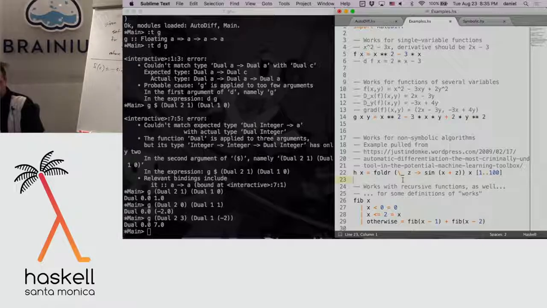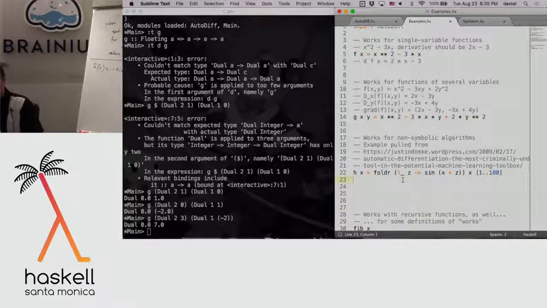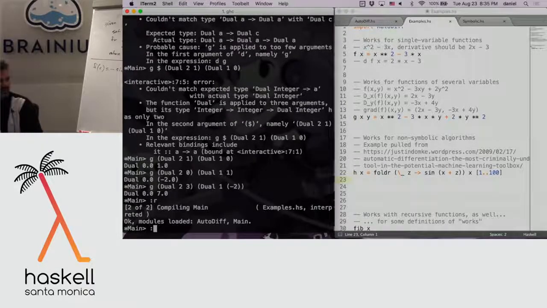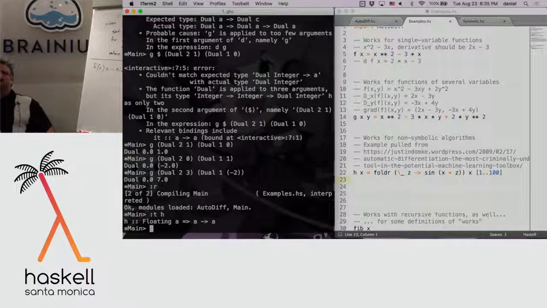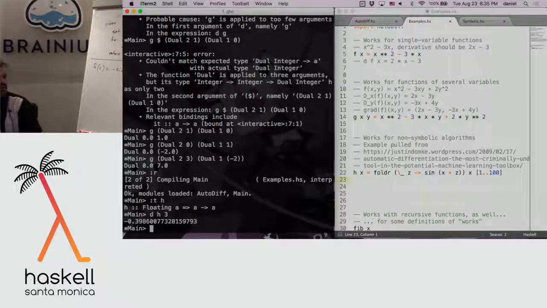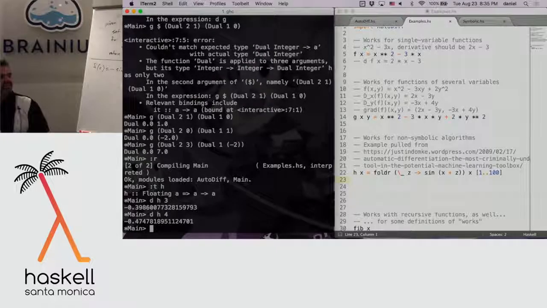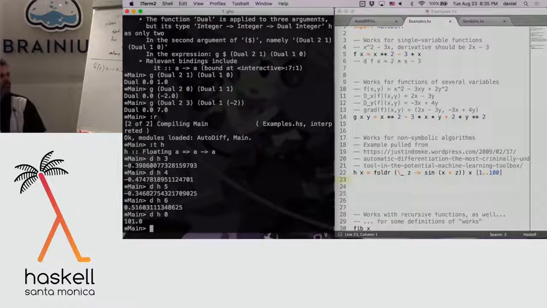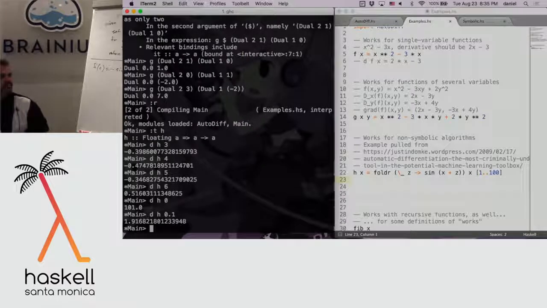So our function is called h. Let's go into GHCi, everybody can see it? Okay, let's look at the type of h. h is an algorithm that works on floating numbers. At least I would call it an algorithm if this were a different programming language, but in Haskell it's still just a function, right? Let's do g of h at 3. And we have the derivative. Let's do d of h at 4, at 5, and wherever, let's go at 0. Let's go at 0.1.